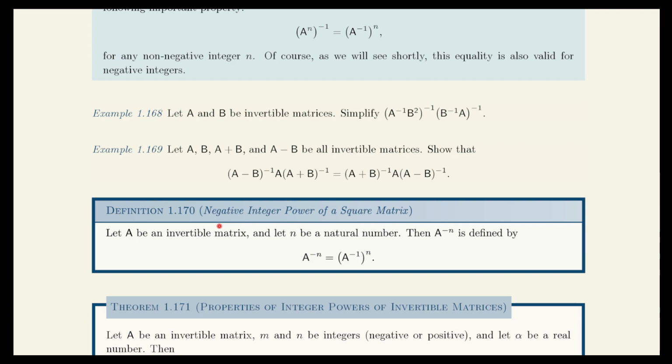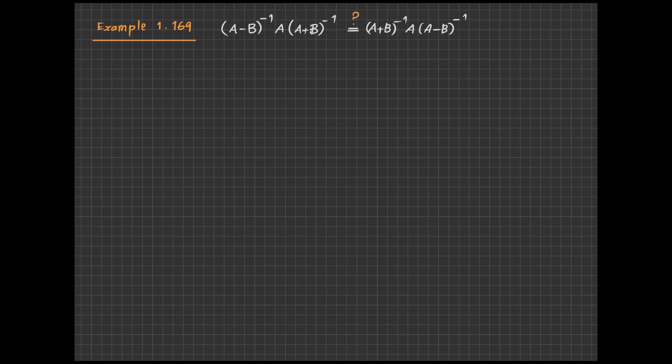Okay, let me write something and then you tell me why this is true, and then you can continue yourself, okay? So what I want to do, because this is an identity, I want to prove the left-hand side is equal to the right-hand side. So let me write like this. I would say the left-hand side is equal to, you tell me why this is true.